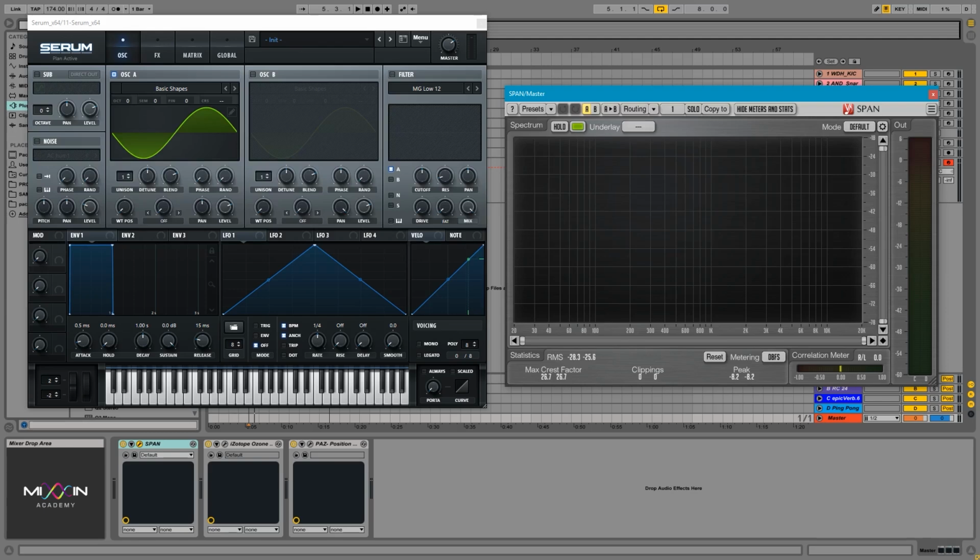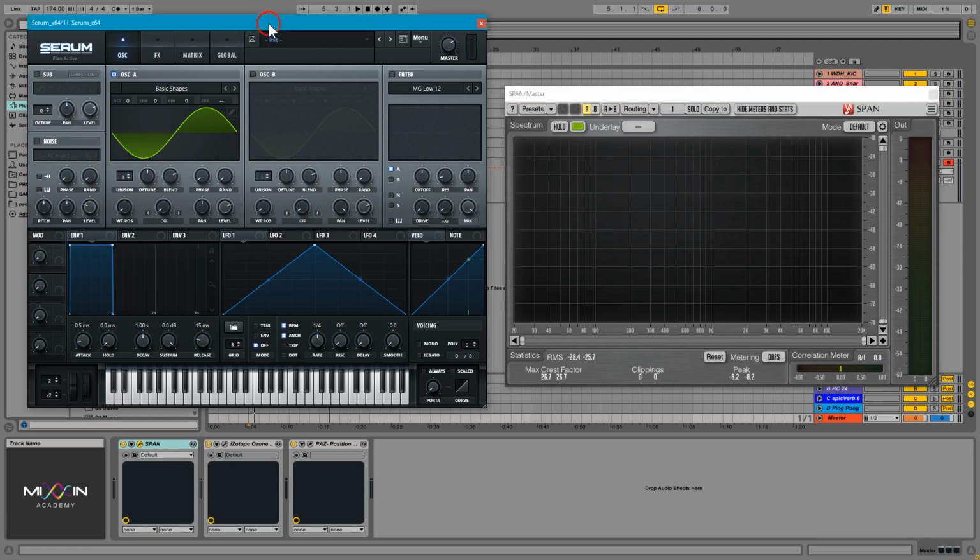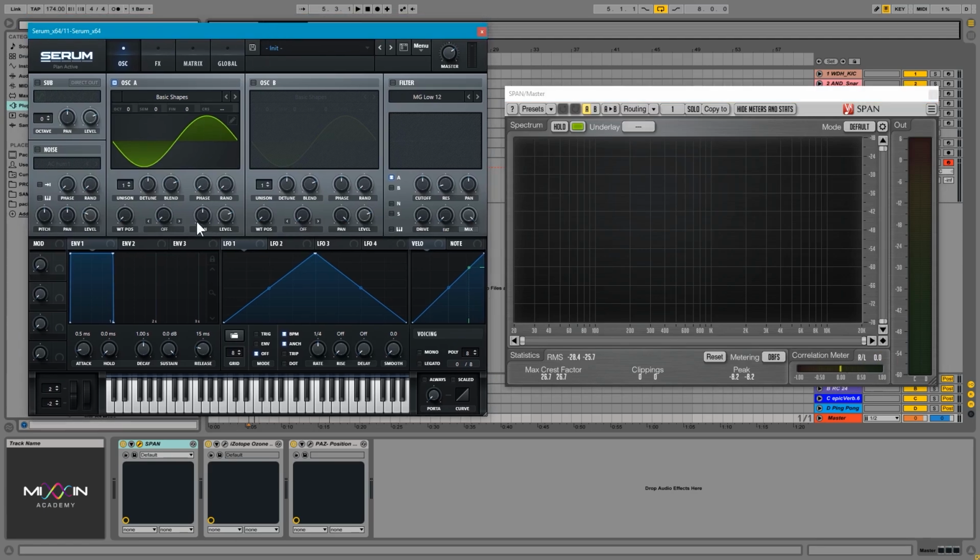Now, we have something called the correlation meter, which you can see right here, down there, and it measures the phase difference between the left and right channels. When I produce a sound using a synthesizer that is purely mono, so it's one sine wave panned in the middle, it will create a mono sound, and it should be right here at hard right, at 1, position 1, meaning that the phase between left and right channels is identical.